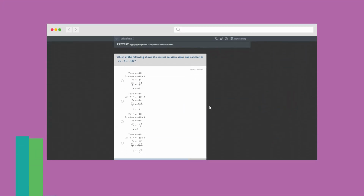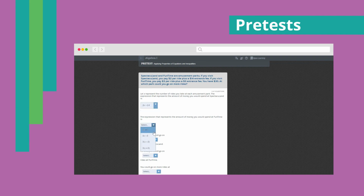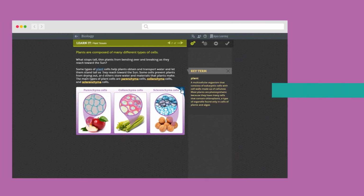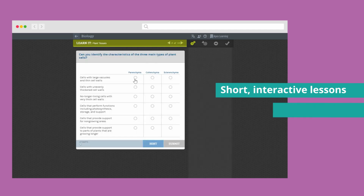When students start learning with tutorials, brief pre-tests identify each student's readiness for course and test-specific standards and topics, allowing them to test out of what they've mastered and focus on what they need most. Tutorials then automatically provides short, interactive lessons, including dynamic text, short videos, and practice with immediate feedback to engage students and help them quickly bridge the gap to course-level learning and test success.